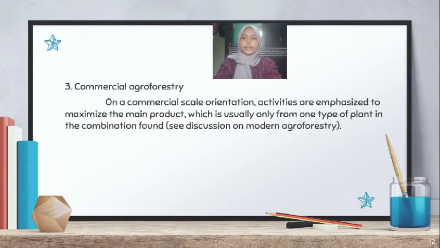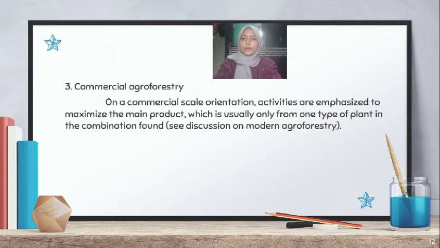The third is commercial agroforestry. On a commercial scale orientation, activities are emphasized to maximize the main product, which is usually only from one type of plant in the combination. See the discussion on modern agroforestry.